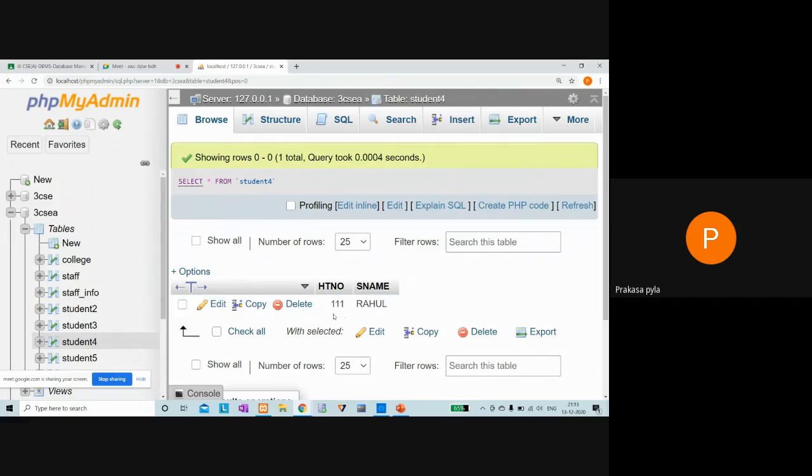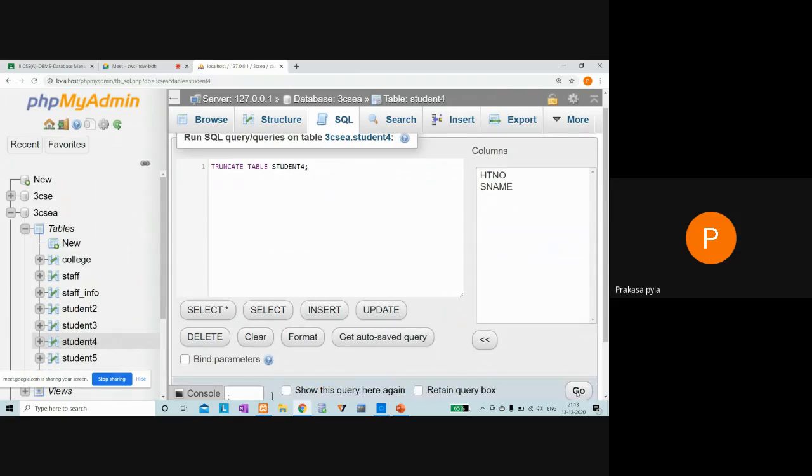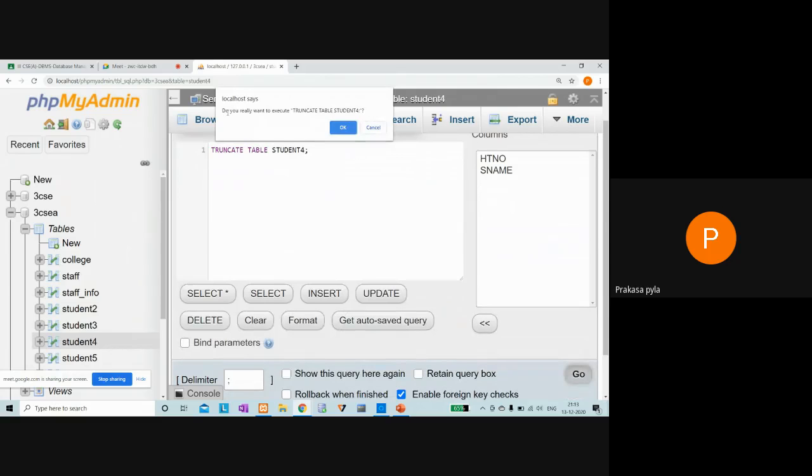Now, I just want to remove this record with the help of the truncate command. Truncate student 4. It asks, do you really want to execute the truncate command? Because you are going to lose the records, right? That's why it's a warning message.